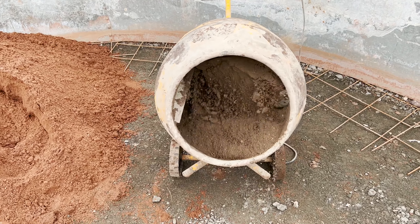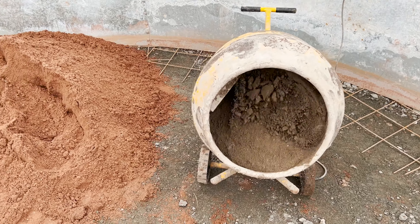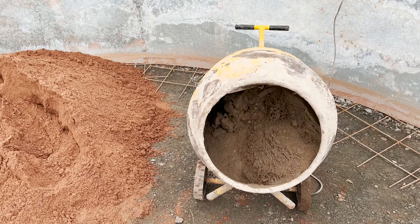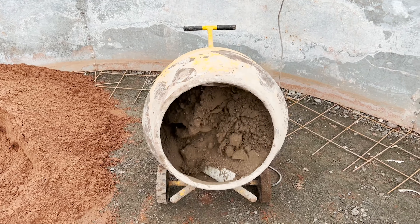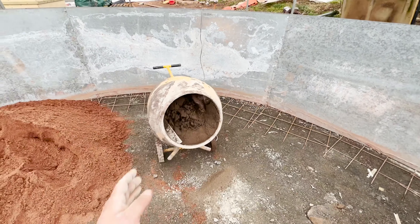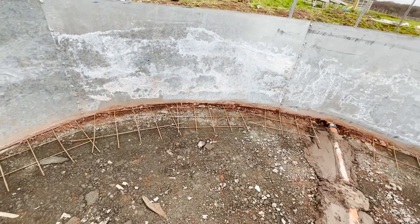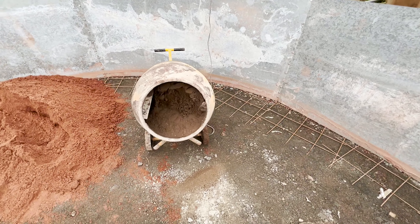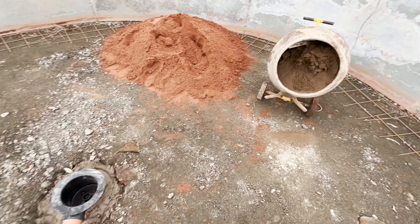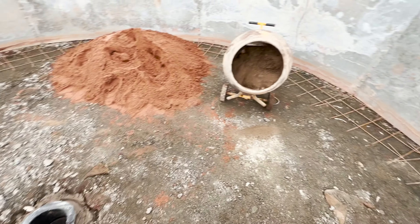As you can see now, that's mixing through. You can see the clear colour difference between the two. That'll mix through for a few more minutes, and then what we'll do is we'll slowly walk the cement mixer all the way around, just tipping it towards the sides, and then slowly feather it down to absolutely nothing here in the middle.